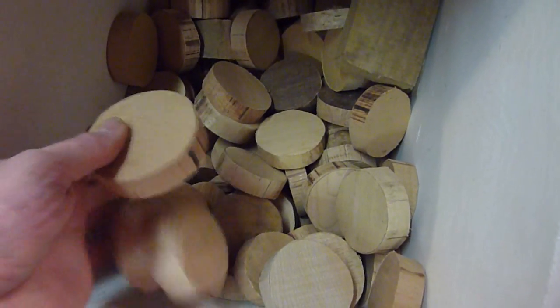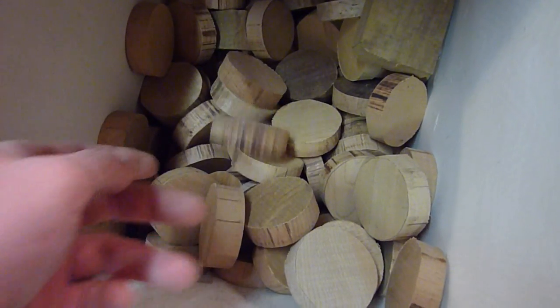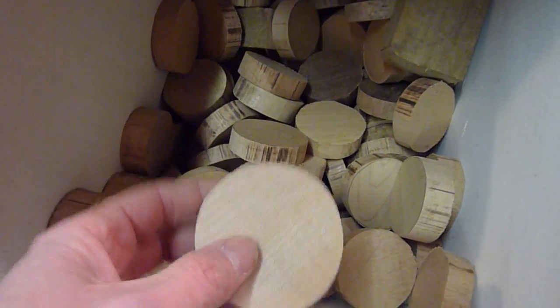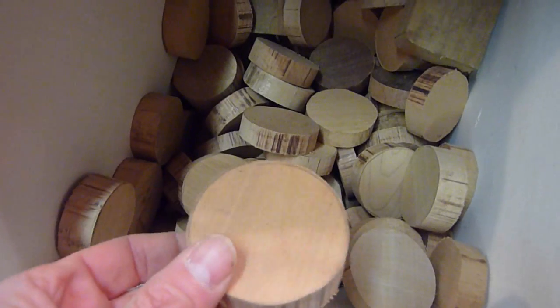Hi, today I'm going to try and clear up a couple questions. One is about hot glue and the other one is about the pin chuck and the collet chuck. So let's go ahead and take a look at that. Here's the bin where I store all my waste blocks — these are all out of maple. What I did was just cut them on the bandsaw and there's probably a hundred of them in there. I had some scrap wood laying around, so that's what I use — hard maple.